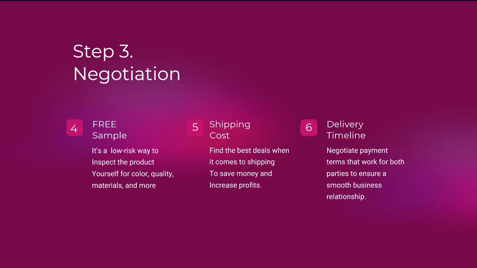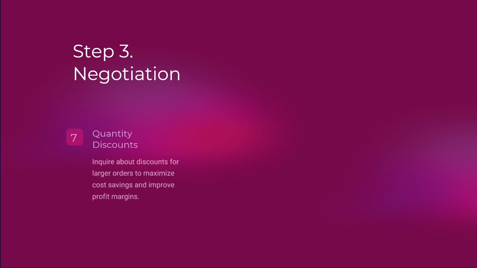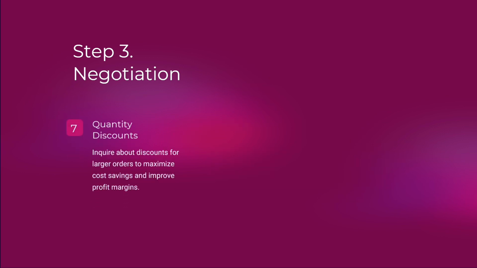It's too long for me to wait for 35 days, especially that I am using my credit card. I wanted to maximize the cash flow. That's why it's important for you to negotiate or to know the delivery timeline before you place an order to your supplier. And the next is the quantity discount.